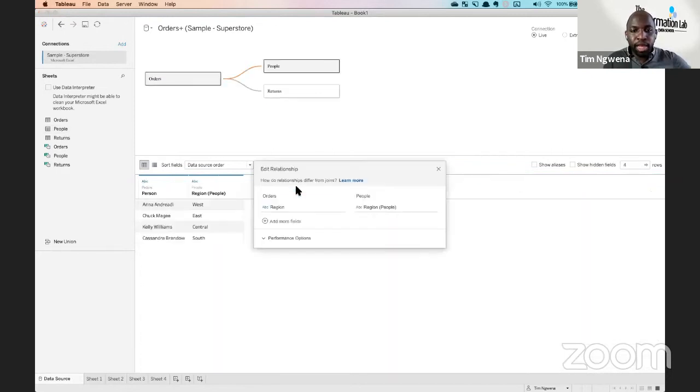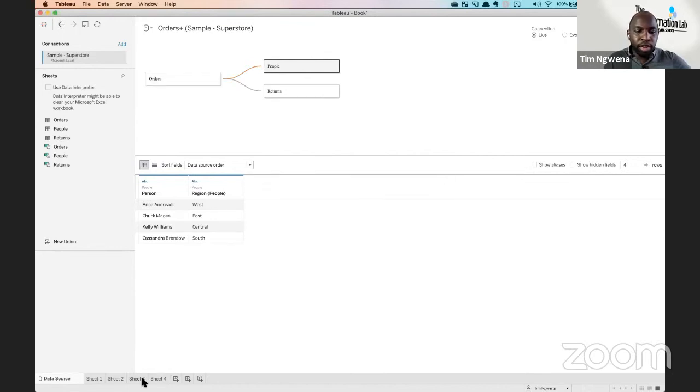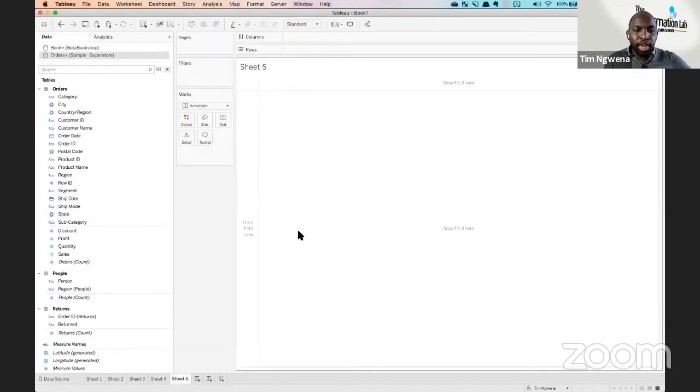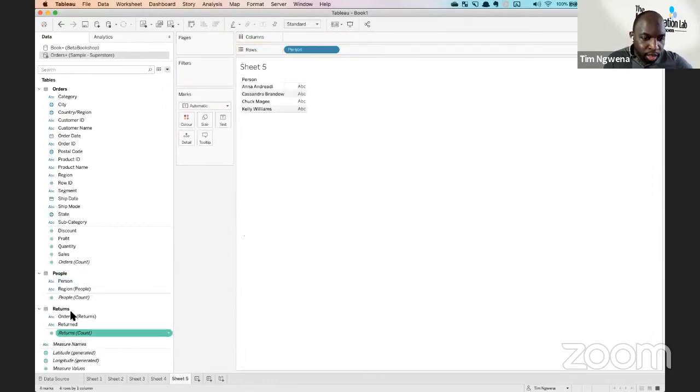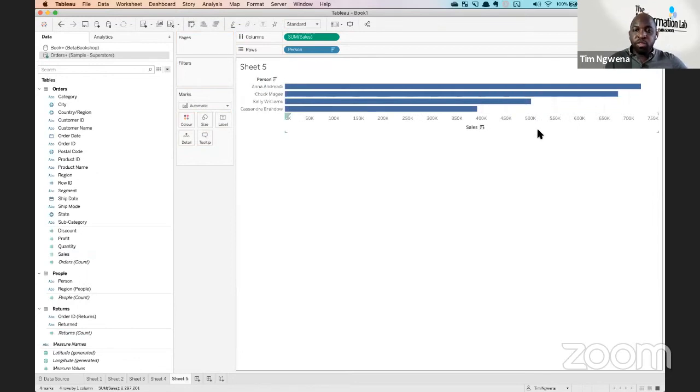And then, yeah, again, it's just join this on region and then I can just hop straight into my data set, and I could say, well, let's see how performance is by individual person. So let's see who is selling the most goods, right? A very simple question, and it's automatically figured out the relationships there. So it's very simple. I don't see any sort of issue with doing that in the traditional sense with the data source.